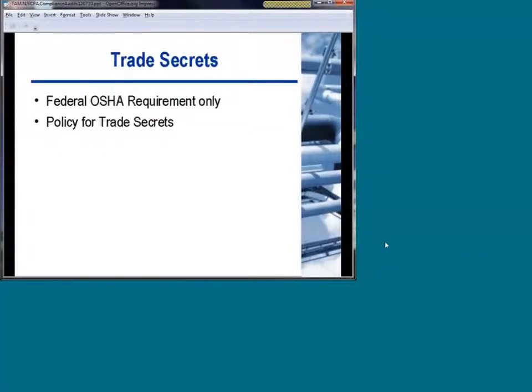And lastly, we have trade secrets, which is a federal OSHA requirement only, so a lot of facilities may not have this. The idea is, if you are regulated under OSHA PSM, you do want to have a section for trade secrets, and I'm just verifying that there's a policy. The idea is, hey, if this was a confidential process, a secret per se process, that I am still going to allow my employees access to information so that they understand the hazards of the chemical and the process. So if you are regulated under the PSM side of it, you will want to have a policy for this.